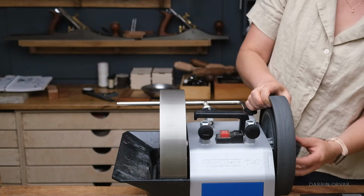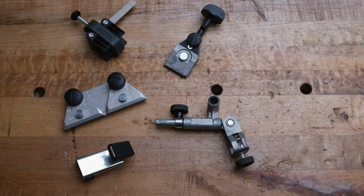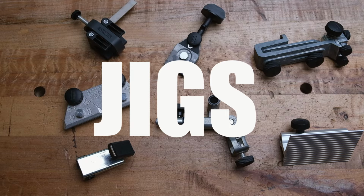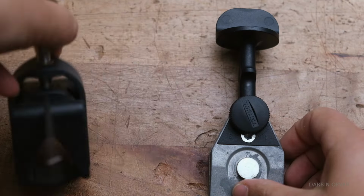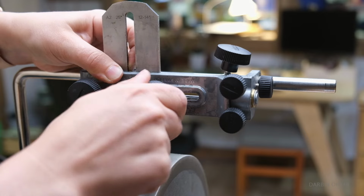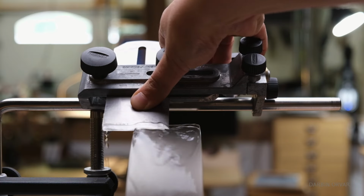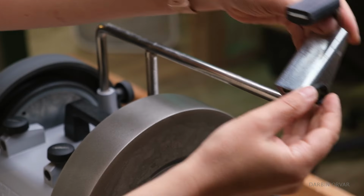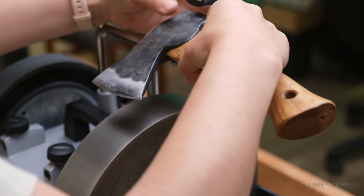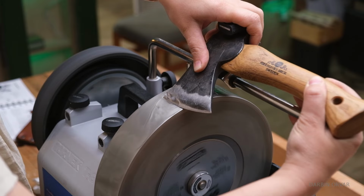Now, the machine on its own is great. However, what makes this very accurate and simple to use are all the jigs. And I'm going to go over my most frequently used jigs today. Many jigs are used for multiple types of tools, and they simply ensure that you hold the tool properly at the right angle, and they provide a lot of support. Sometimes you can sharpen things freehand without a jig. However, I almost always use them.